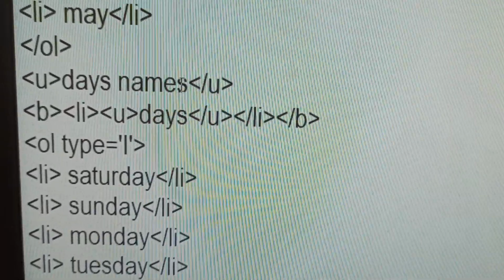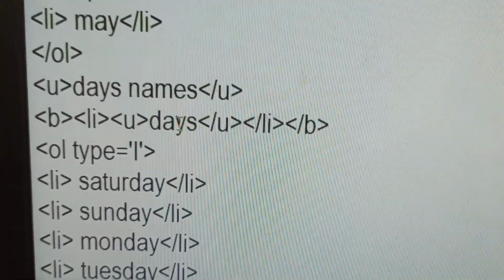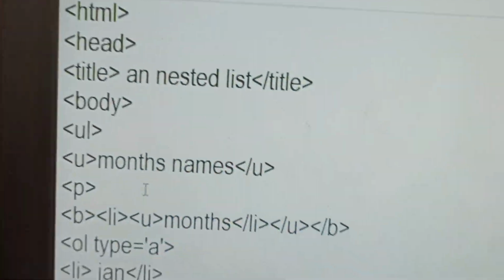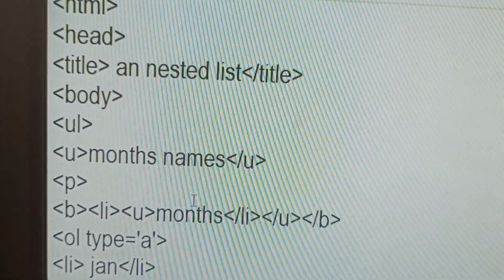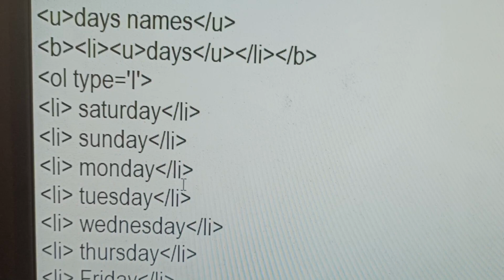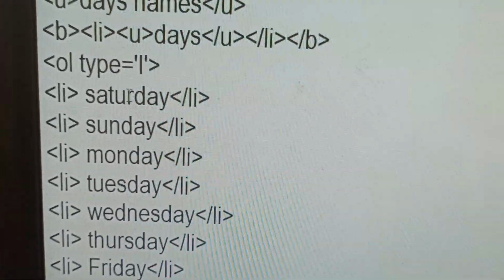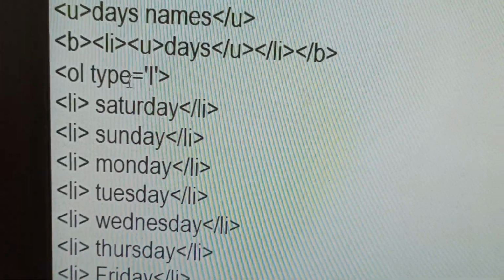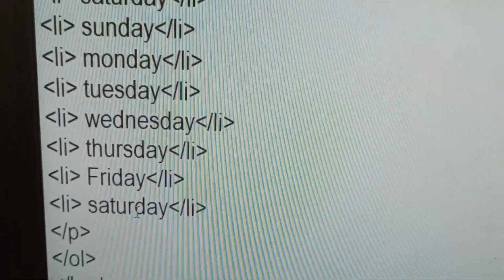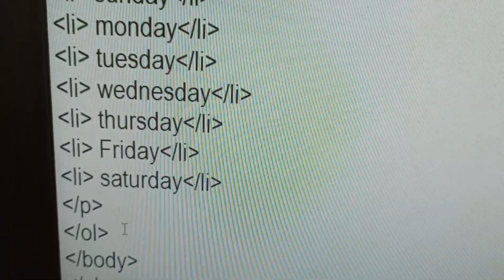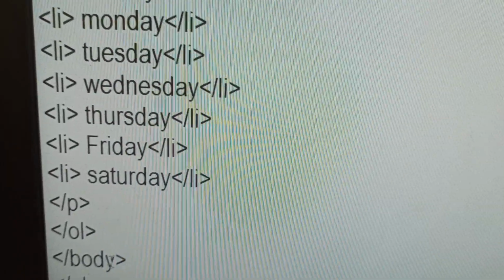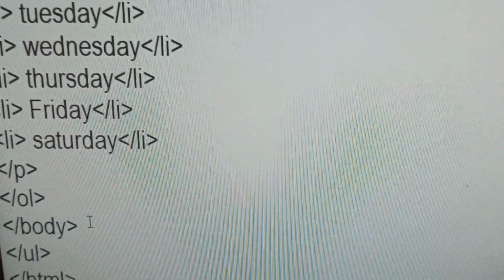Days names is the main heading. Days is the subheading. Here also, month's name is the main heading. Months is the subheading. Now ordered list type here, take it as Roman numbers, up to Saturday. Now paragraph closing, ordered list closing, body closing, HTML also closing here.